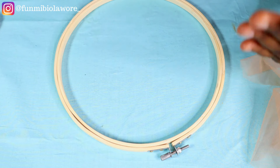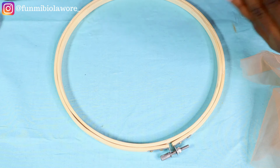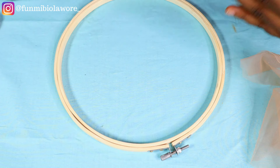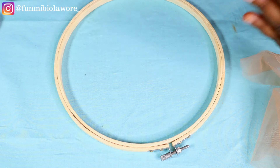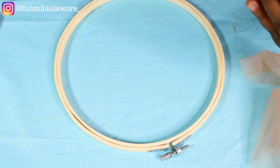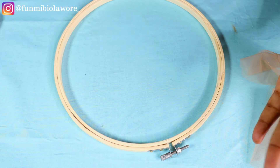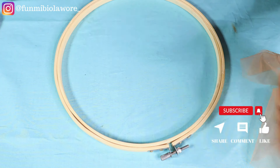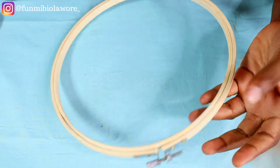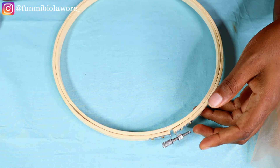If you're beading on an outfit and keeping the outfit in place while beading is a struggle, you'll need to invest in getting a body form. Body forms are typically sold by people who sell sewing accessories, so do your research, go online, go to your local markets and ask. If you need to save up to get a body form, save up; if you have the money, buy it on the spot. Wear the outfit you're trying to bead on the body form and bead while your outfit is on the body form. Don't buy a tambourine to bead a wedding dress — it will not work.